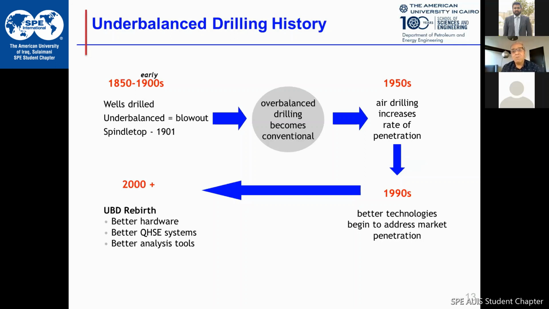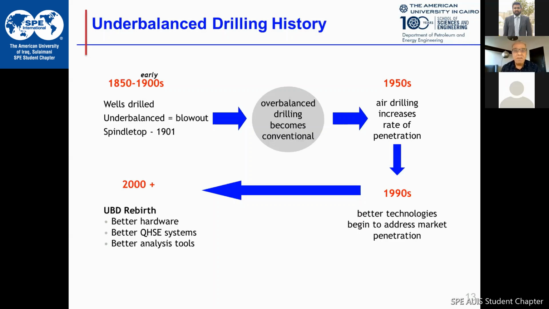And usually this is the only way to know, because at that time, if you look at 1850 to 1900, there was no good technology, and there was no other way but to have the fluid coming out to the surface. This was the only indicator that there is oil, and this used to be called just oil out or flow out. Then, because of safety reasons, many people passed away when the oil comes out or flows out, and then they said, well, there should be a way to control it, and they came with overbalanced drilling.